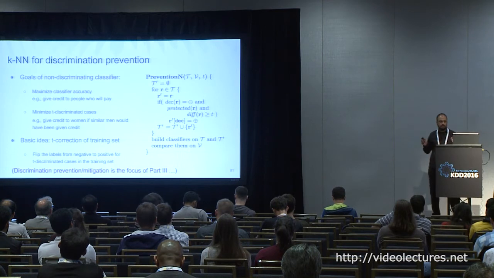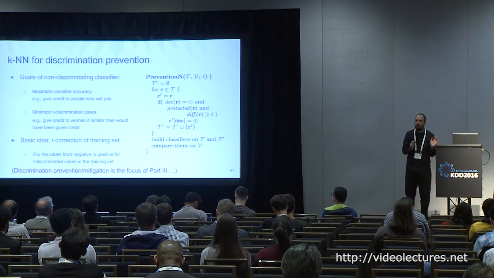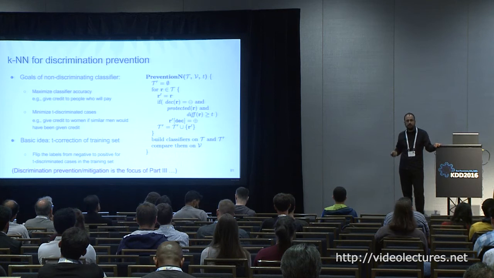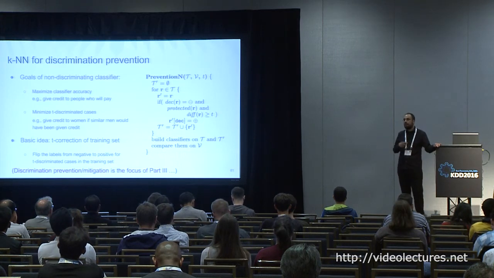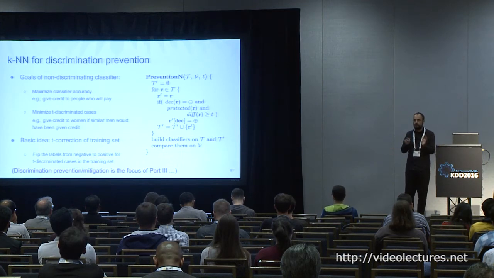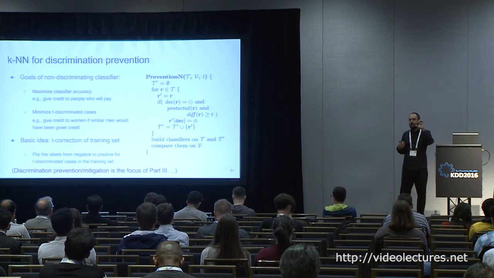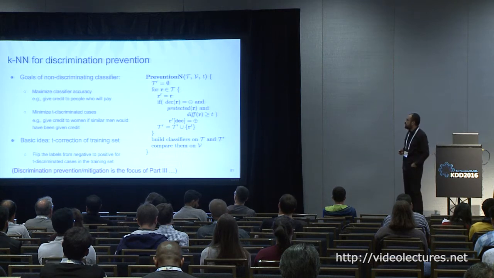If you want to create a classification method for granting or denying credit, and you want this classification method to be fair, you want it to have a high classification accuracy, and you also want to avoid the fraction of people who can claim that they were discriminated against, right? You may even want to reduce that set to 0. But at the very least, you want to have fewer rows in this output that have the discriminated column set to yes, right? So, how can you do it?